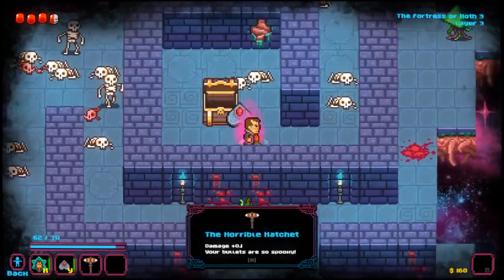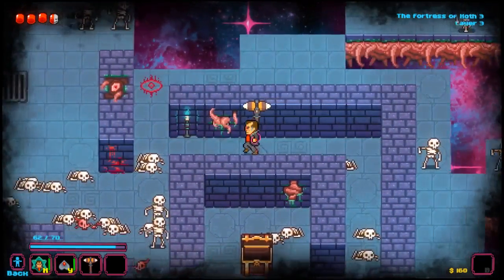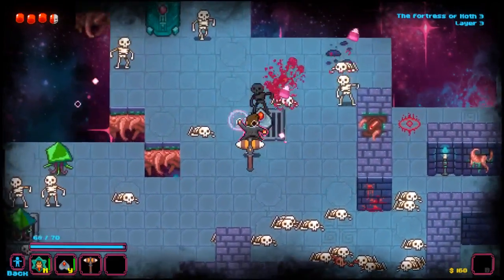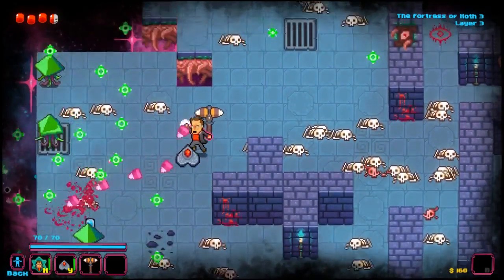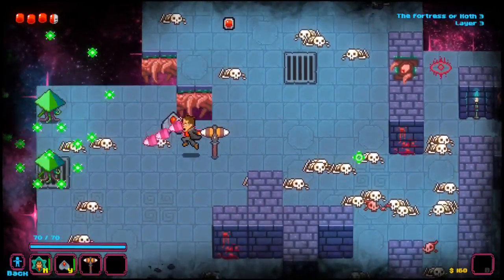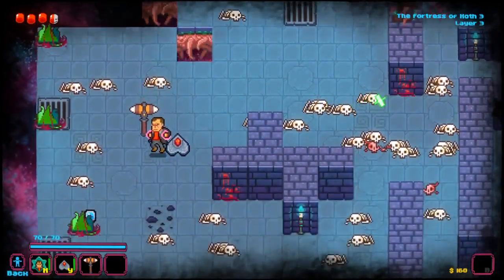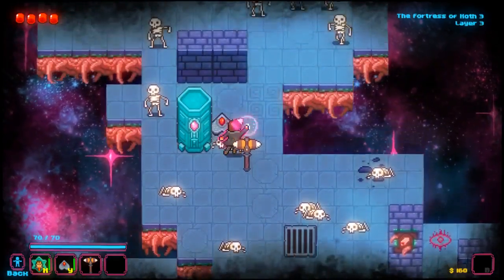Alright, so we have the hatchet. My bullets are spooky, plus 0.1 damage. So we're shooting the candy corn. Which I'm okay with. It is a damage up, which I asked for. It's a weapon, which I asked for. So the fear effect is purely bonus, which is good.